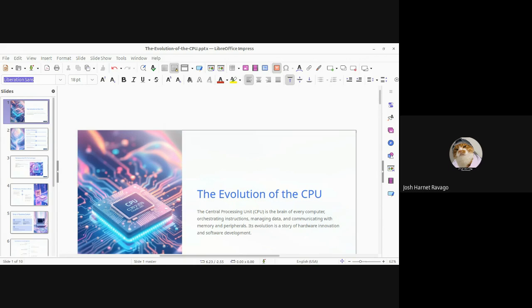Then in 1981, MS-DOS, a simple OS for IBM PCs, optimized for x86. Then in 1991, using the i386, this is the rise of Linux, which is an open source, Unix-like kernel, or what you call GNU Linux.